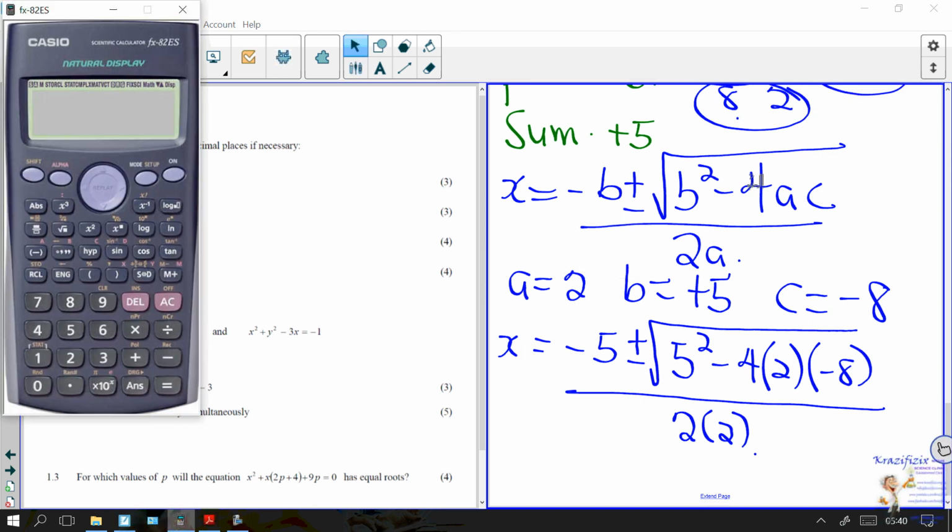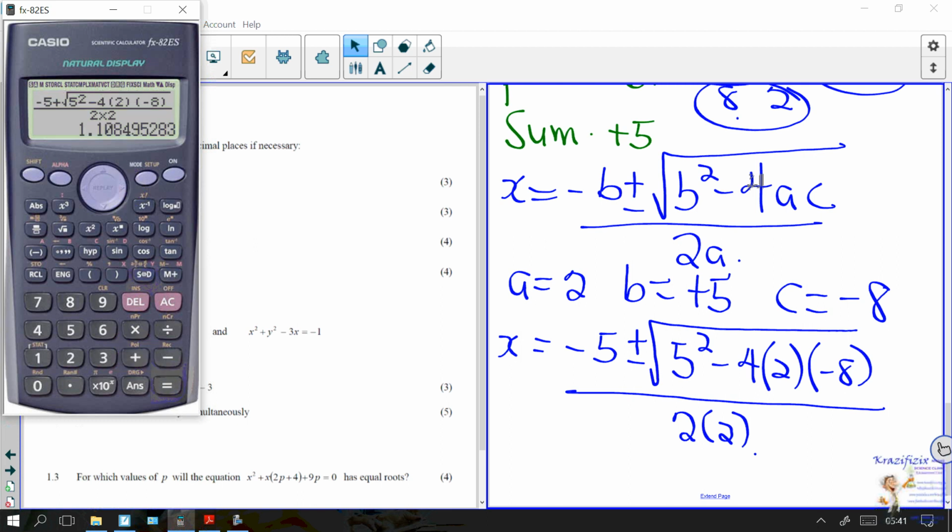All right, so I've got my calculator here, and what do I have? I have a negative 5, I've got a square root there, I've got 5 squared, minus 4 in a bracket, 2, and I close the bracket. What do I have? Negative 8 over 2. This must come down here. All right, so I have 2 multiplied by 2. Okay, let's go check. It's negative 5. Okay, here we need a plus sign. So we're going to do the first one with a plus and the next one with a minus.